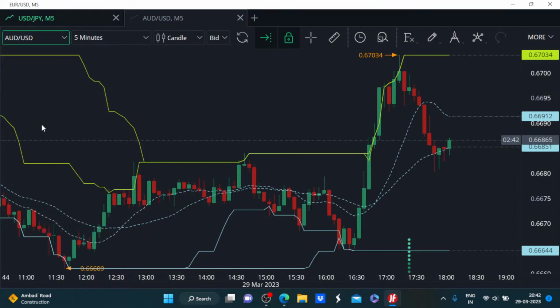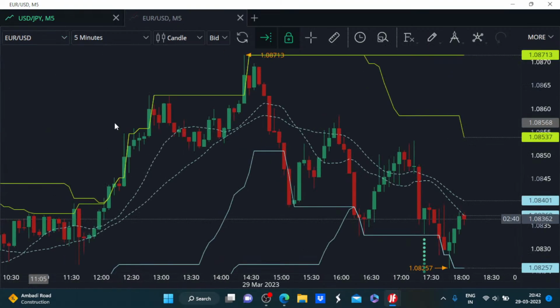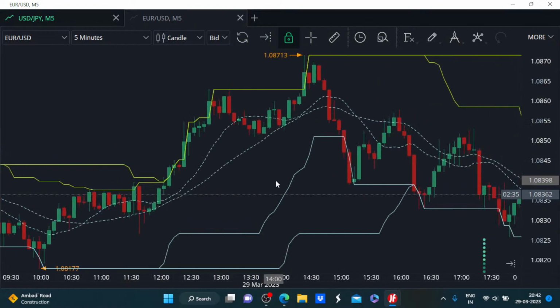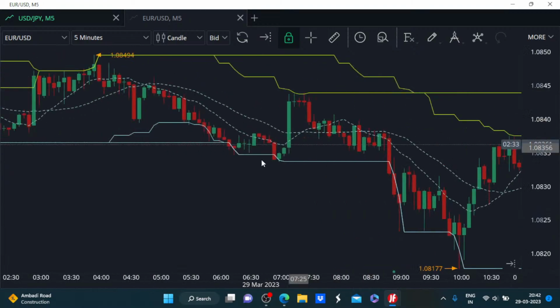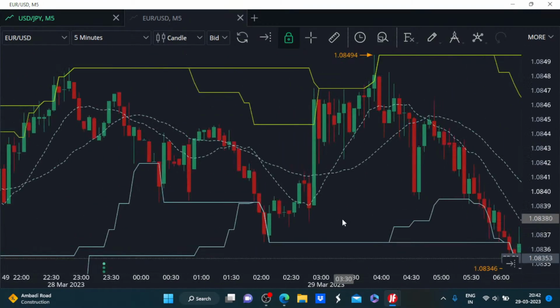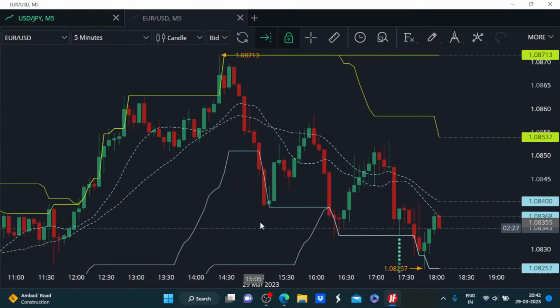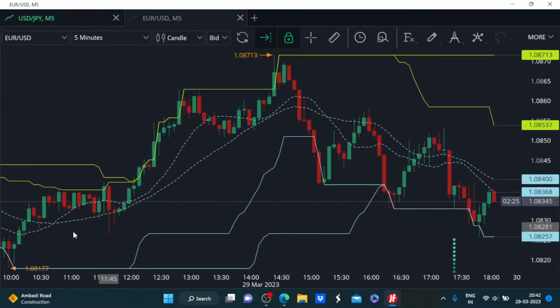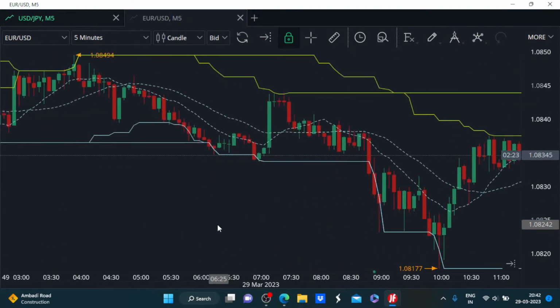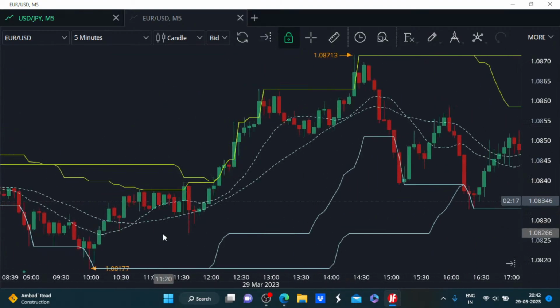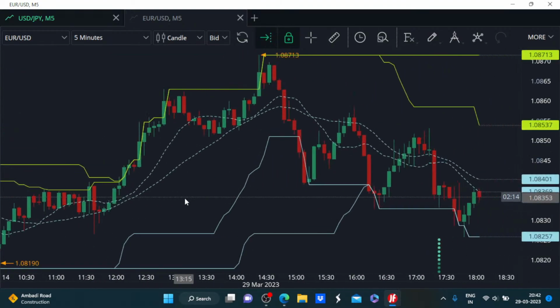Let's first consider the euro to see what's the development. This is the thing I was talking about in my introductory remark. If we consider the price development from the Asian trading session to the European trading session and now in the North American trading session, here you can notice that the range is higher. We have almost 50 pips range for today's trading session. So the volatility is back into play.